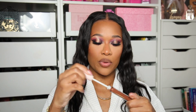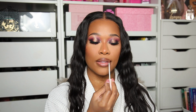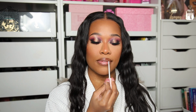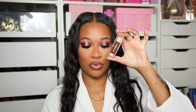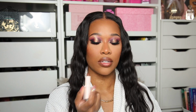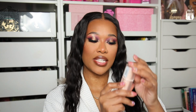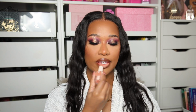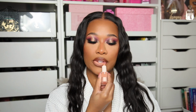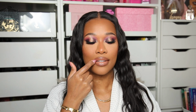I'm going to try the liquid lipstick as a lip liner. Let's see. No, that's like the same. I do have this lipstick in Stiletto Brown. I'm going to use this as a lip liner. Yeah, this one's definitely darker. Now I'm going to take Lover Nude and put that in the center and melt them together. I'm in love and I'm obsessed.